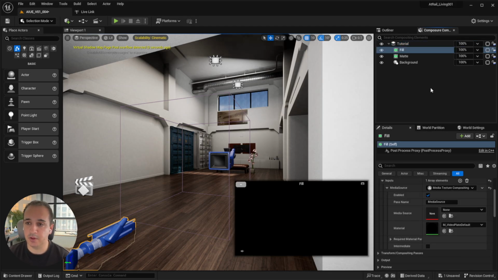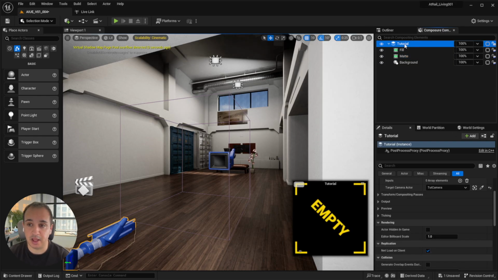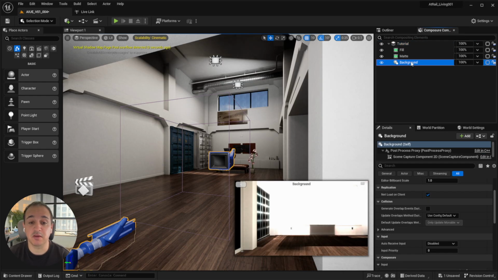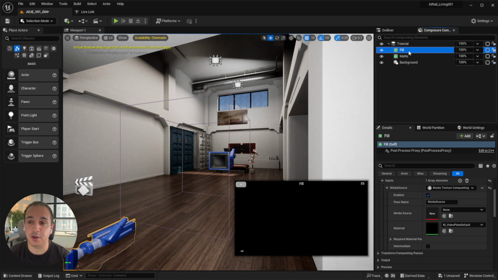Now what we need to do is configure the fill and matte plates that we have here. For now our comp is still empty because we haven't configured anything yet. The background is not empty because it already exists. It's your UE scene, but we need to configure the fill and matte. So here, if you click on the fill, you'll see that there's no media source.